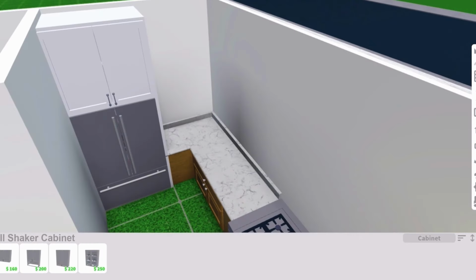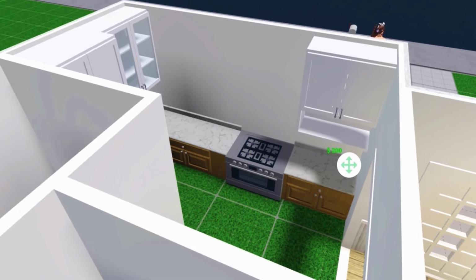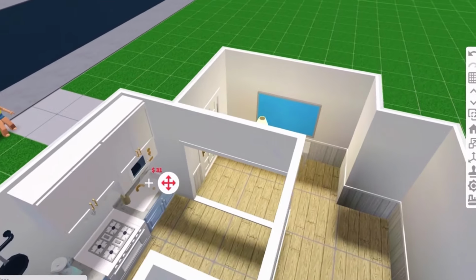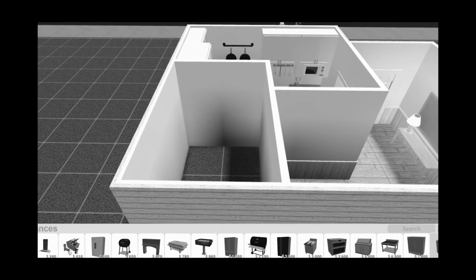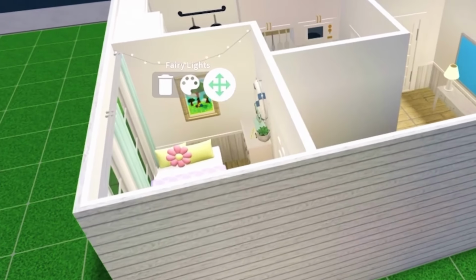There we go. I think I'm gonna place this down here. We'll probably have this one down here for a microwave. And then on top of here, I'll just have another one. Okay, not too bad, not too bad. Do I really have to make another room? I think this is the bedroom completed and I'm actually kind of proud of it.